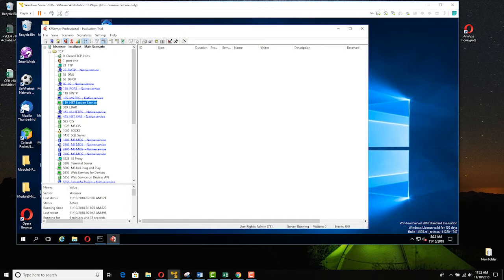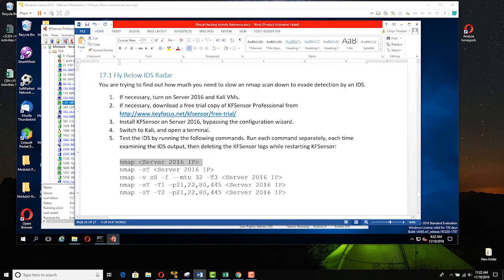Let's go over to Kali, and we're now going to do a TCP full connect scan. Because maybe if we complete the three-way handshake, the sensor will think, oh, that's normal. Okay, let's try that. Now one thing I really love about VMware is that it has a shared clipboard, even between Windows Server and Kali.